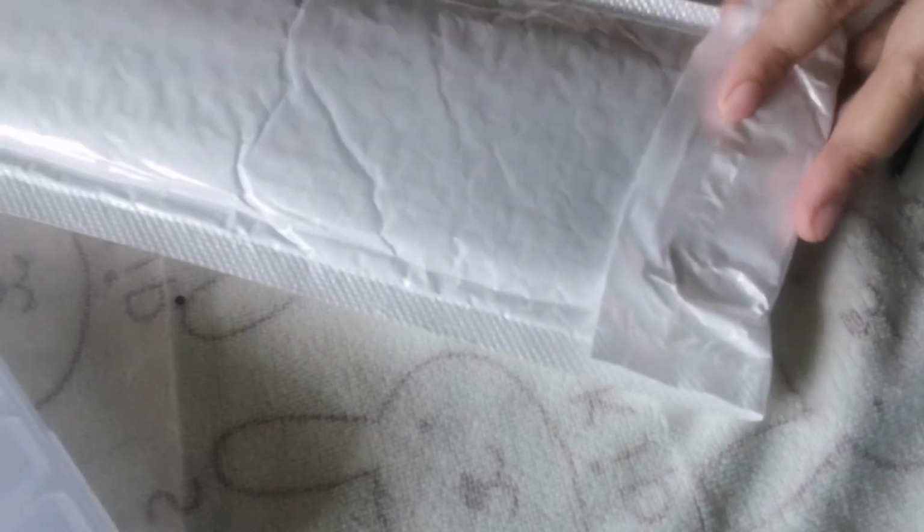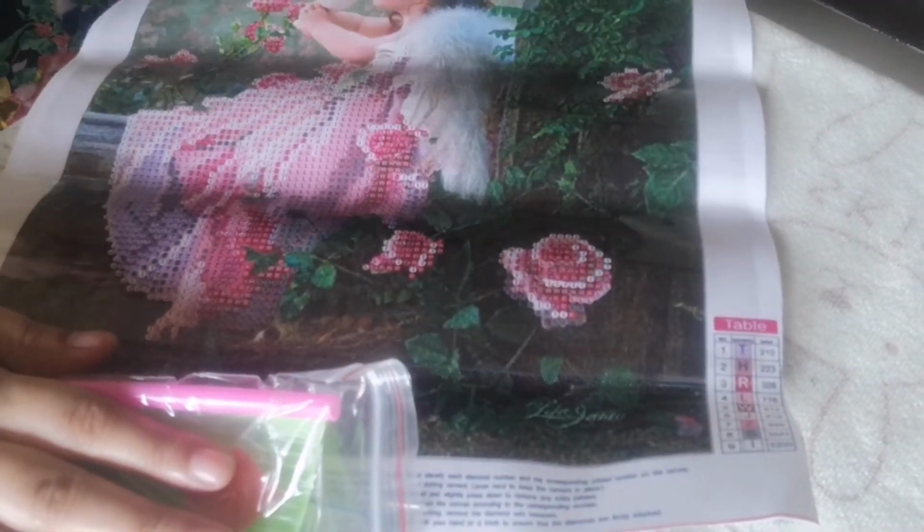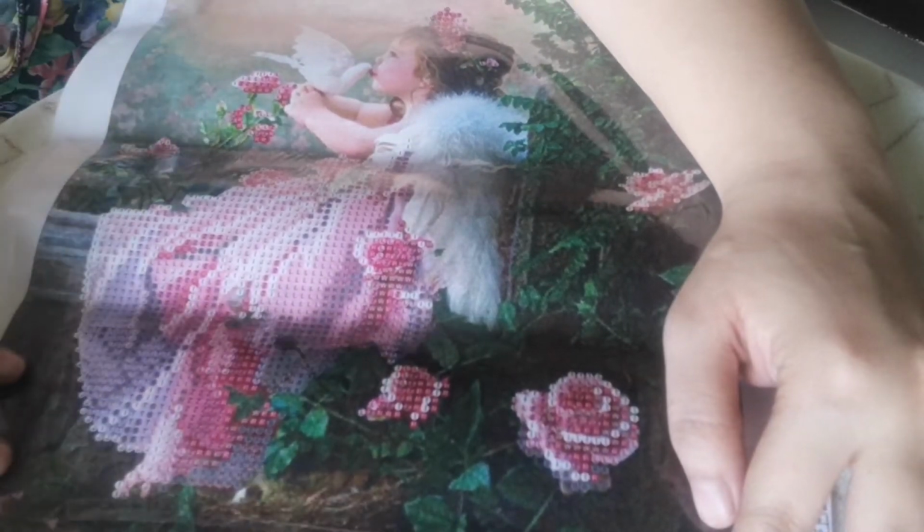So ayan, bumili nga pala ako ng ating bagong lalagyanan, kasi yung aking lalagyan is meron pa siyang laman actually. So lagi siyang puno. So, ayan. Atin siyang i-unwrap. There you go. Let's unwrap it. Wow, it's an angel. There. See? So, ang ating product for today will be an angel.